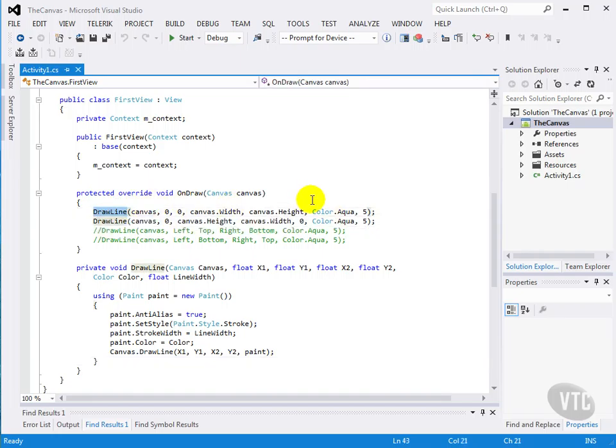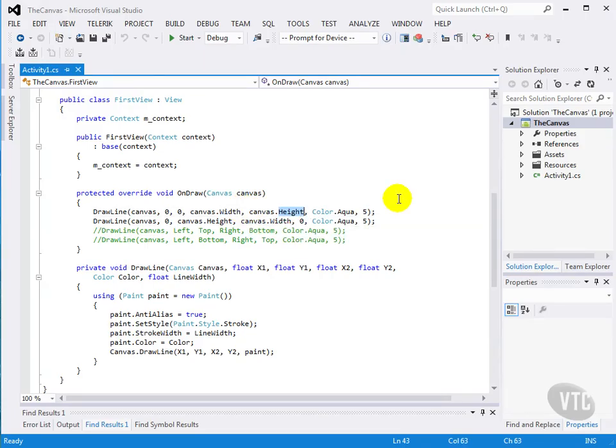So we're calling that draw line twice, and we're passing in the canvas. The first coordinate is the first X point, and the second coordinate is the first Y point. So we're going from the top left corner. Then the next coordinate is the X point for the end of the line, and this goes all the way over to the right hand side of the screen.